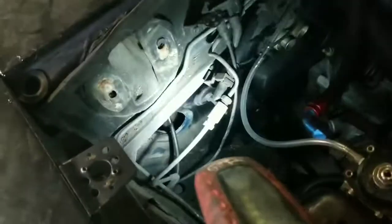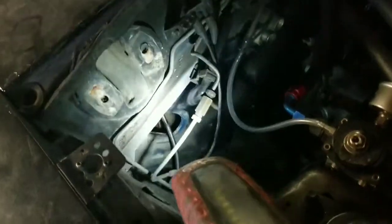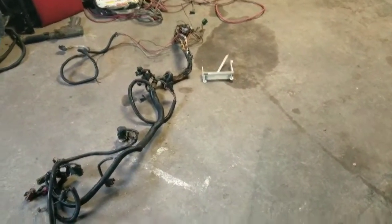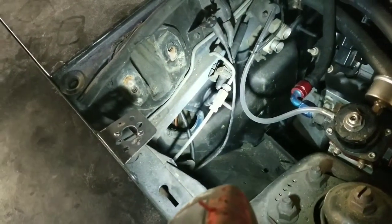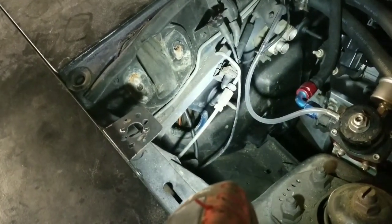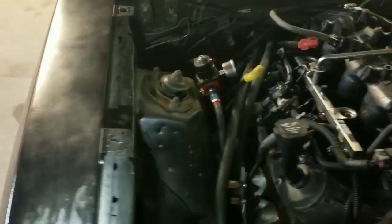Now, you don't have a ton of room over here. It is a little tight because your factory brake lines and stuff do run right here, your hard lines, and you kind of got to get under them, and that's the hole in the firewall. I may cut the grommet off of that harness to put back in here. I'm not sure yet. I don't really like having a giant hole in the firewall like that. But yeah, I mean, it cleaned it up a ton instead of a bunch of wires being back there. Now everything's nice and tidy, or tidy-ish for now anyways.